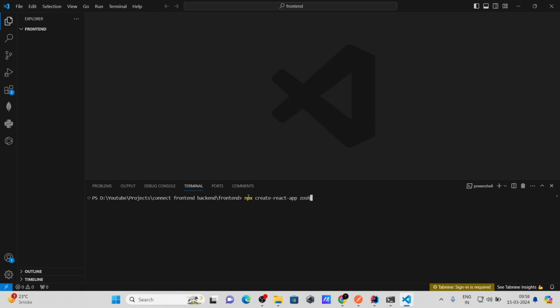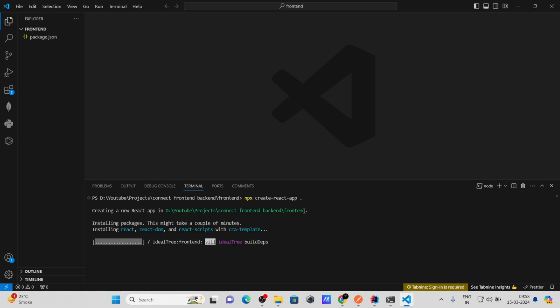Whatever directory name you want, you can give here. But I want to create this project within this front end directory, so I will give dot, and let's hit enter. Now let's wait till it creates and installs all the packages and dependencies.